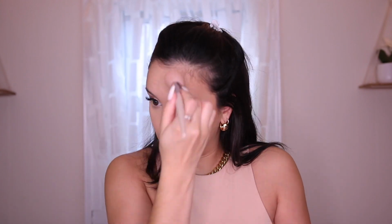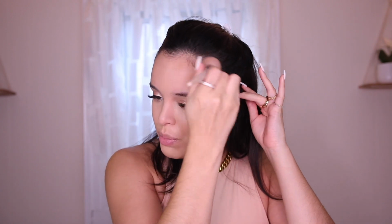I'm just having it be a little more lifted because again, nobody wants a droopy face, you know? You want to keep things as lifted as possible for as long as possible, okay? So that is my new placement for bronzer, and then I'm going to go ahead and kind of just add it in the other normal places, you know, the perimeters of my face, under my chin a little bit, get that snatched. And I know these are very subtle differences, so a lot of people are like, what? You can't even tell the difference, but it actually really does make a big difference when you look at the overall picture.